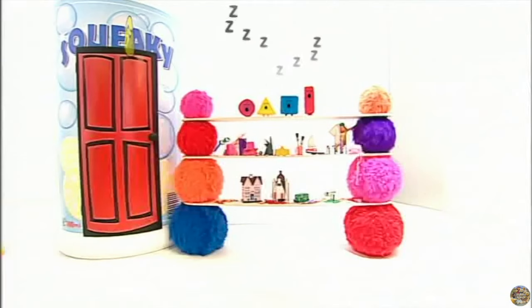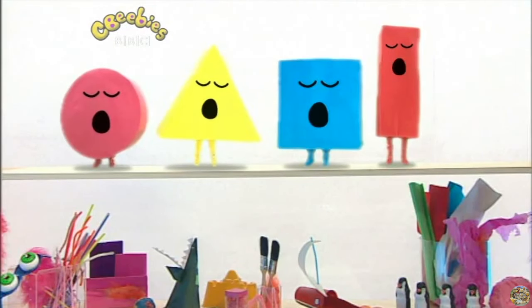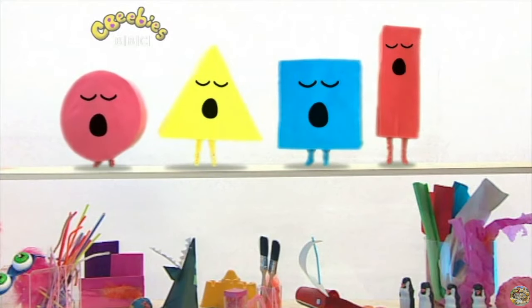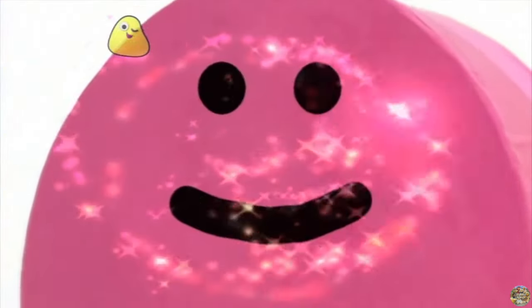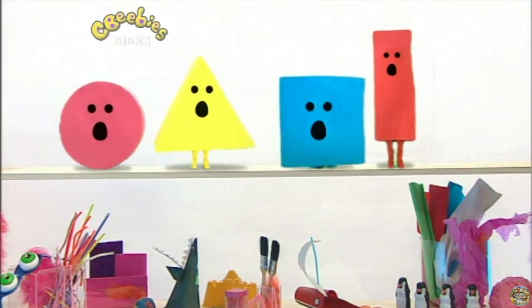Do you hear that snoring noise? Guess who's making that? These are the shapes. They're asleep. Let's wake them up. Hey, take it away. Oh, hey, yeah.